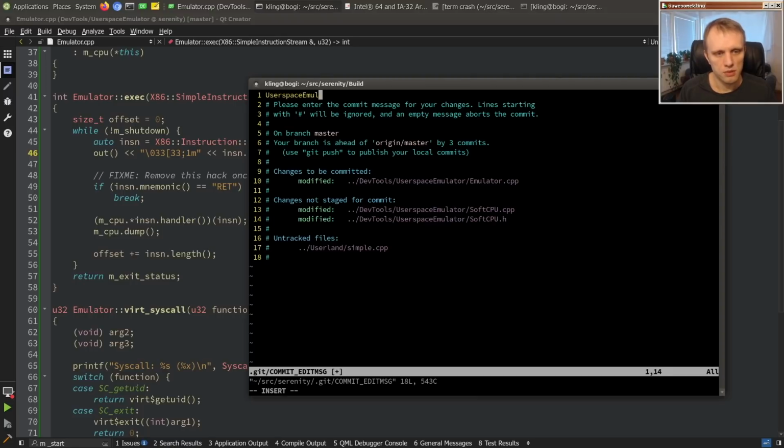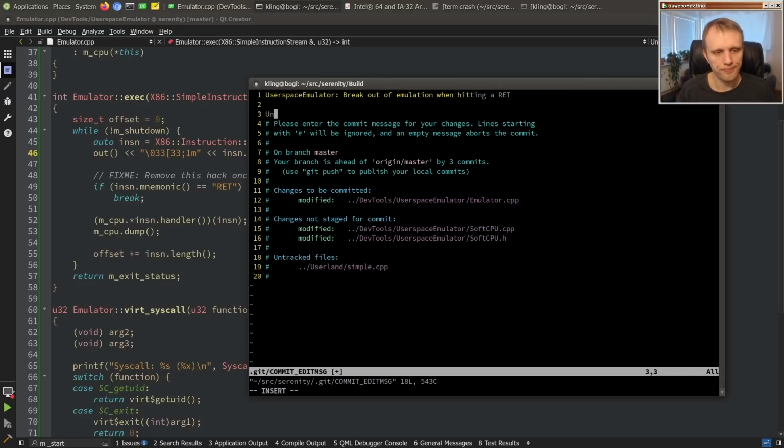User space emulator, break out of emulation, and hitting a ret instruction. Until we grow. Until we learn more instructions, we'll have to exit somewhere.